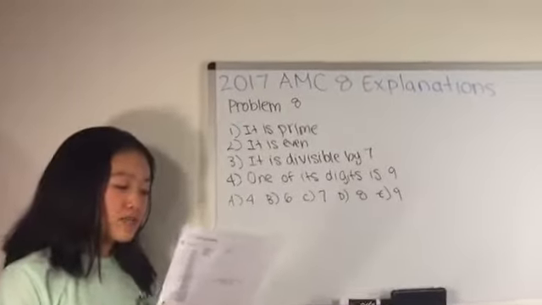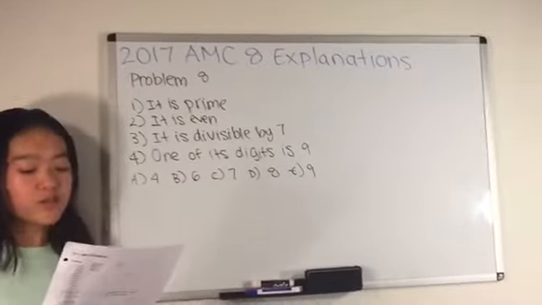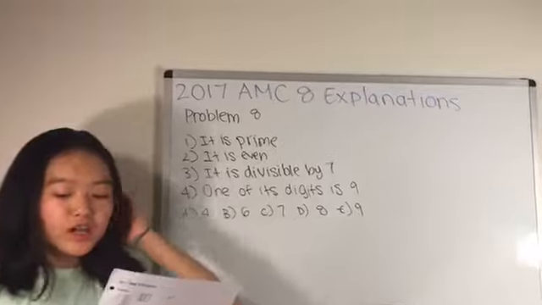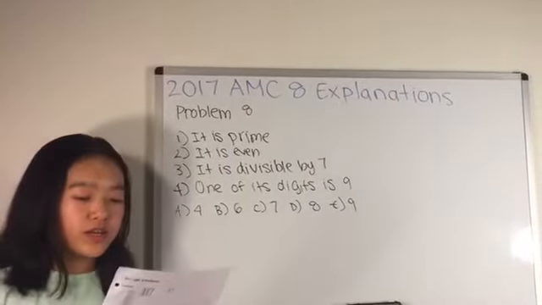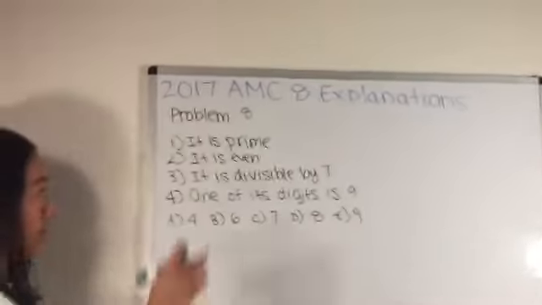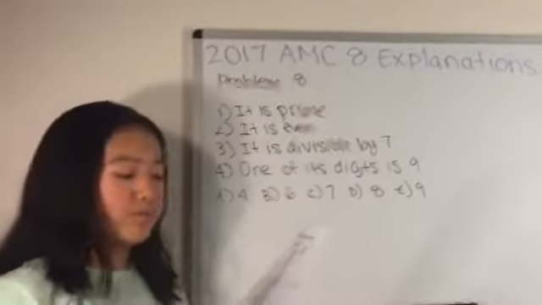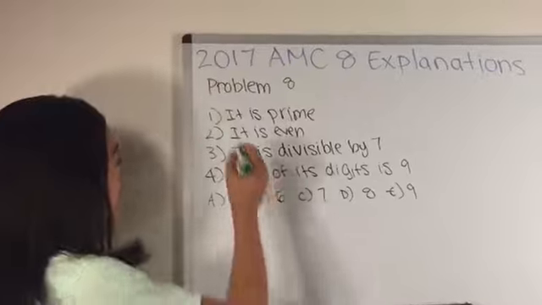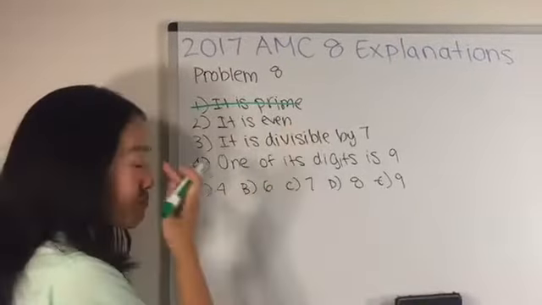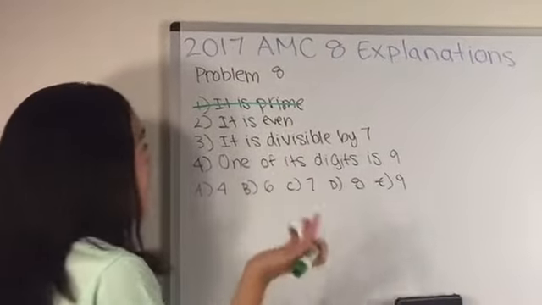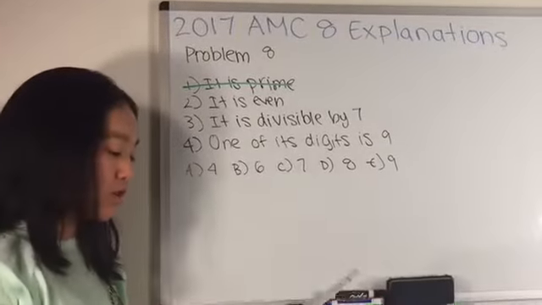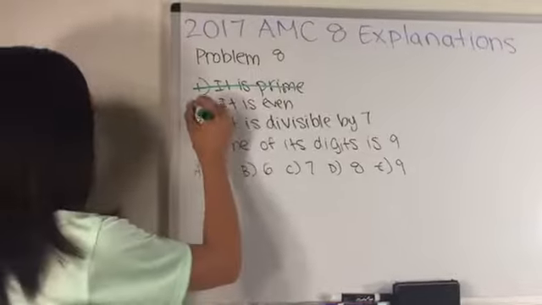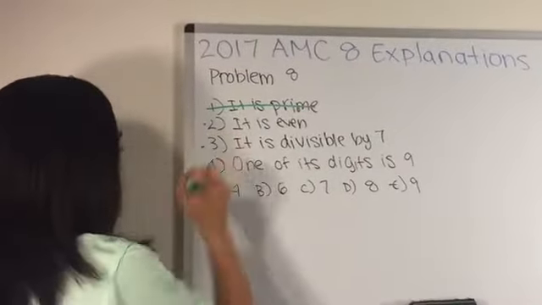Problem number 8 says, Malcolm wants to visit Isabella after school today and knows the street where she lives, but doesn't know her house number. She tells him, my house number has 2 digits and exactly 3 of the following 4 statements are true. So, from looking at this, we can instantly rule out statement number 1, because if a number is even, then it can't be prime unless it's the number 2, but since it's a 2-digit number, we can't include 2. Which means we can only follow rules 2, 3, and 4.